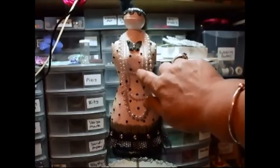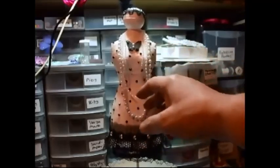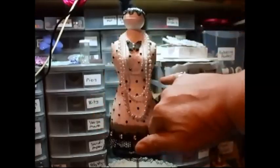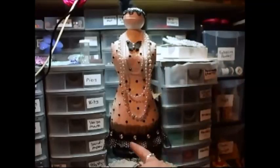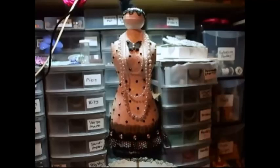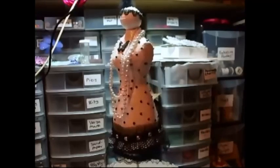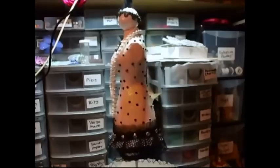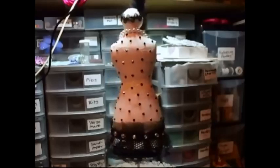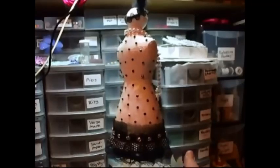I've stuck a row of pearls on here, made a pearl necklace with the smallest pearls. I then used a larger set of pearls that I've made, and an even larger one still, and just glued them onto the bosom part so that they just hang here. I did put these little blings around here as well, and I'm just going to turn it around so you can see the back and the sides. As you can see, I've put those beads all the way around, so it's completely coated in the glitter glue first, and it's stunning, it really is.